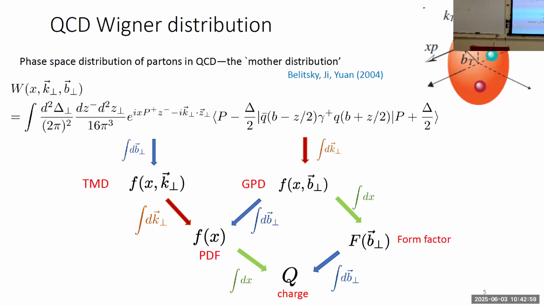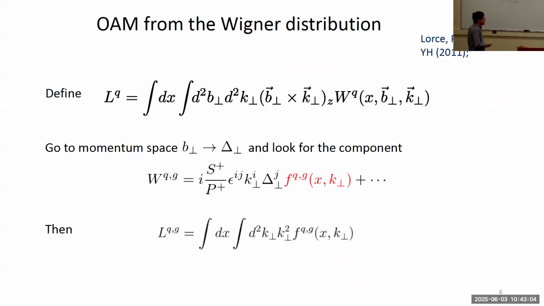All right, so this is the Wigner distribution function, introduced in this field about 20 years ago. It is a very useful object for talking about orbital angular momentum, because it's very natural to define orbital angular momentum using this phase-space distribution, which is very intuitive. It's just b cross k, the classic definition of the orbital angular momentum, weighted by this Wigner distribution function. So this is a very natural way to define the orbital angular momentum.